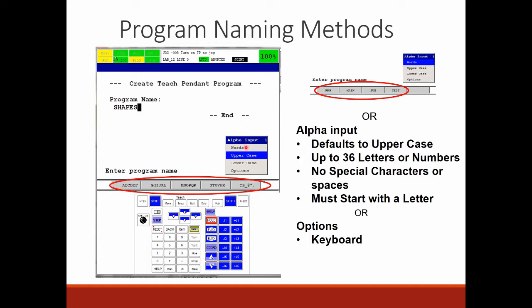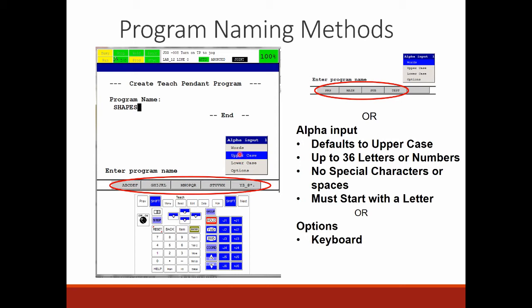If we use the Words option for character input, it gives us four different options that we can select from, or a combination of. Program, Main, Sub, and Test are often the common ones. Those can be changed, but usually that is what is available.